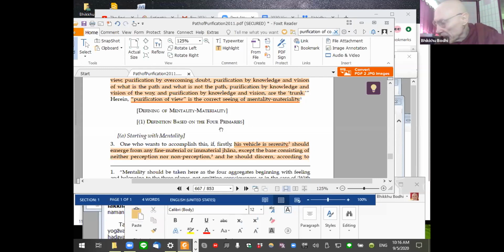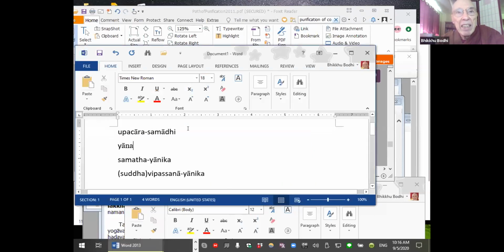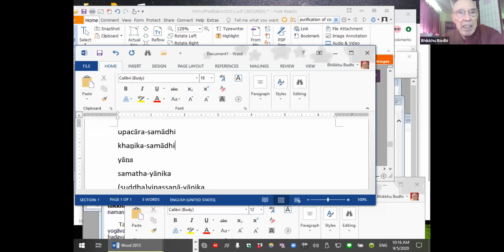Okay, the answer to this question that's proposed by the commentaries and sub-commentaries is that there is another type of concentration that develops in the process of contemplating phenomena for the development of insight. This kind of concentration is called Khanika Samadhi, which is translated as momentary concentration.